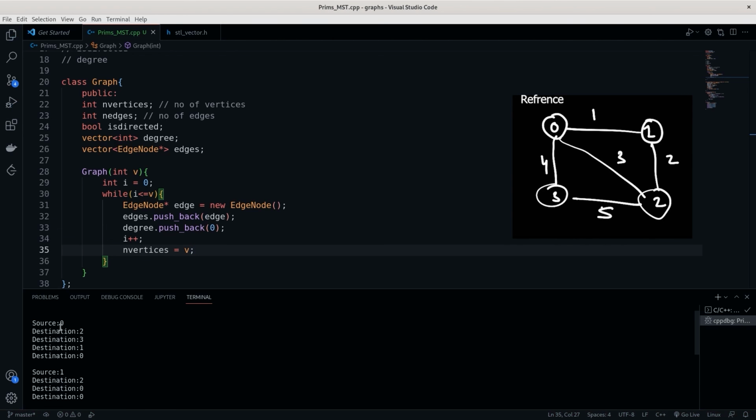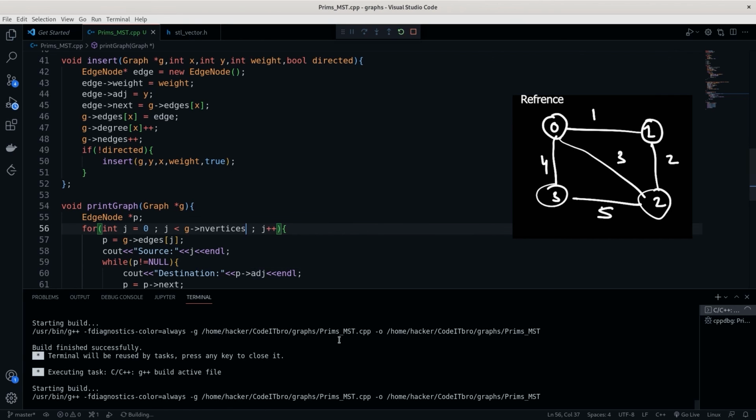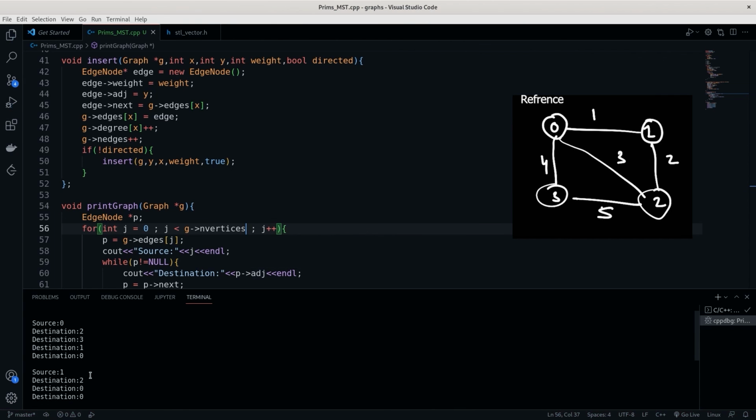Yeah, right. So as you can see, our source is 0 and our destinations are 2, 3, 1 and 0 itself, right? And from 2 to 0, from 2 to 3 and 2 to 1, right? And from 3 to 0 and 3 to 2. This last destination doesn't mean anything, right? This is just for, that 0 means that there is no destination, right? So from 4, okay, so we don't need +1 here, right? We are good with up to 3 only, right? So as you can see, from 0, 1, 2, 3.